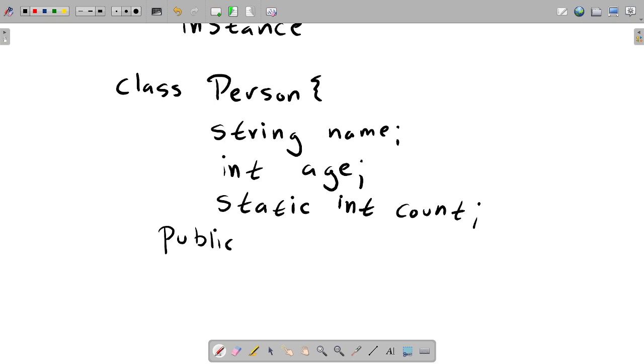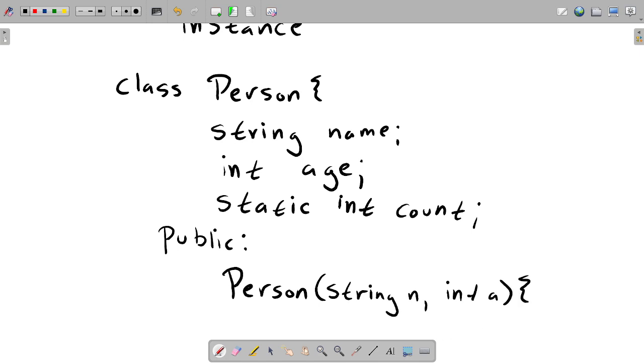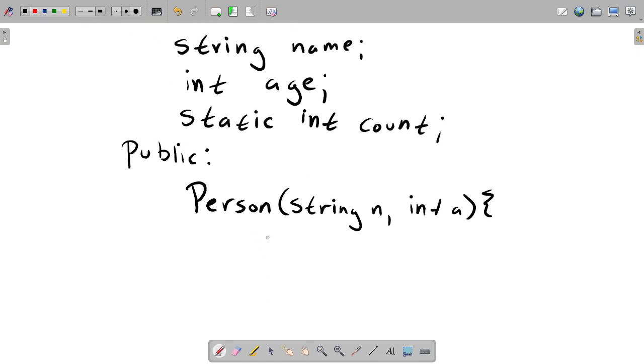While we're still on the topic of classes, remember that we talked about constructors, which are functions that have the same name as the class. So if the name of the class here is person, the constructor is like this. And these are special functions which are called specifically when an object is created.